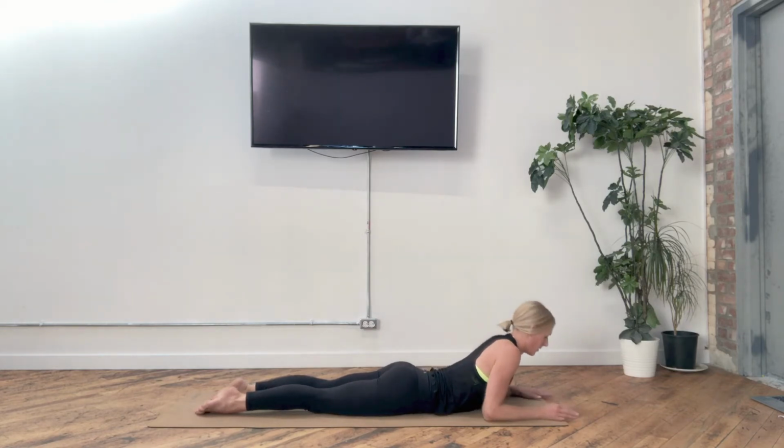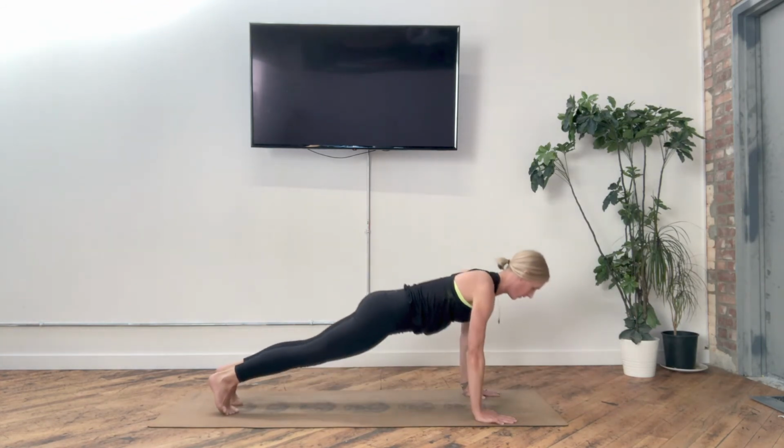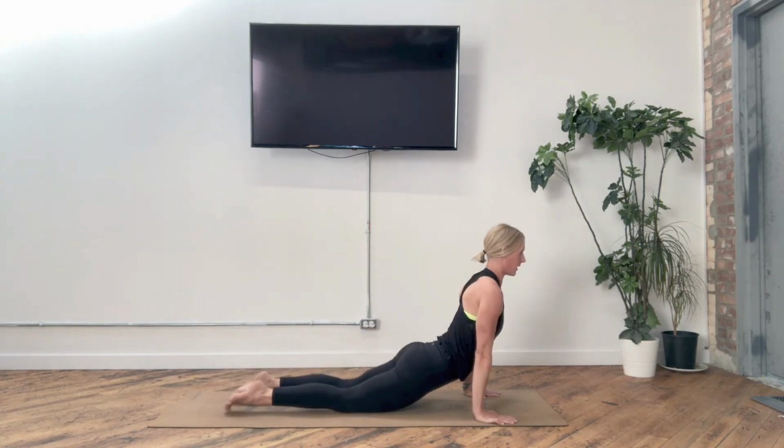Good. Let's lower the chest. Walk your hands back. Tuck your toes. Let's push back into high plank. Good. Drop your pelvis, untuck your toes, upward facing dog.